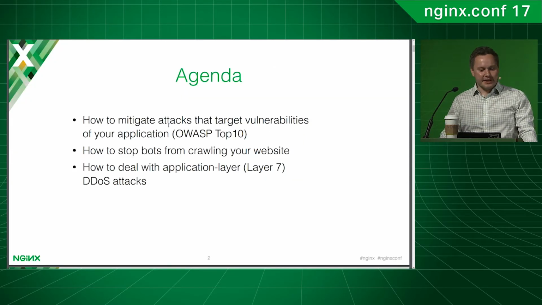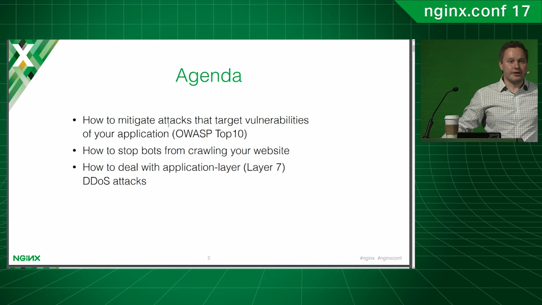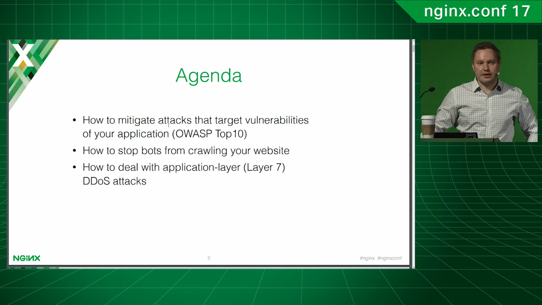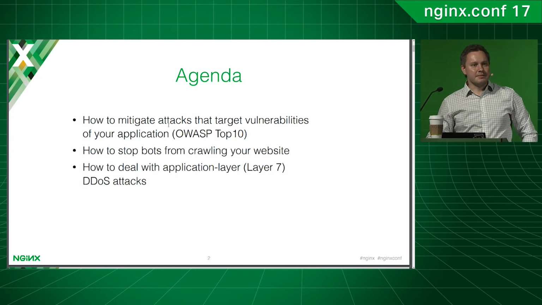So what is the agenda for this talk? We will talk about how you can use NGINX to mitigate OWASP top 10 attacks on your apps and APIs, how to stop malicious bots which try to scrape your website, and also how to deal with denial of service attacks. Of course, I'm speaking about the application layer only.